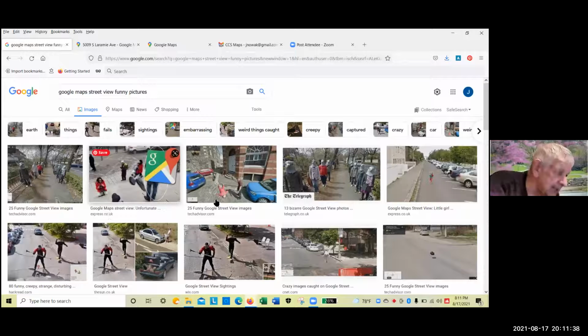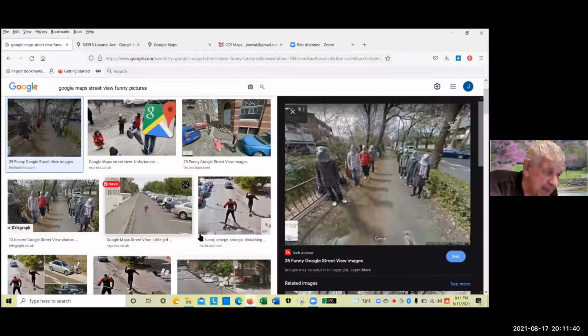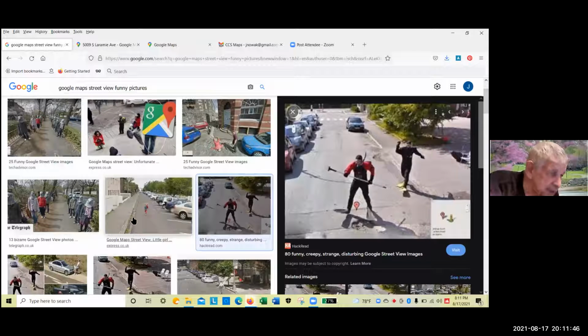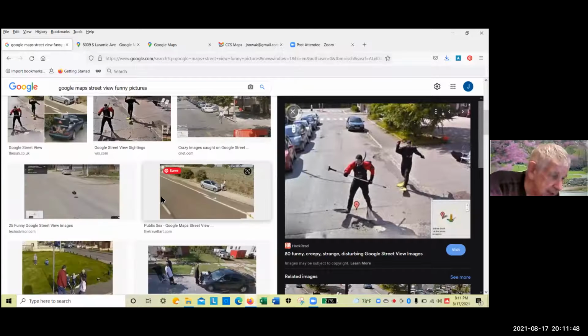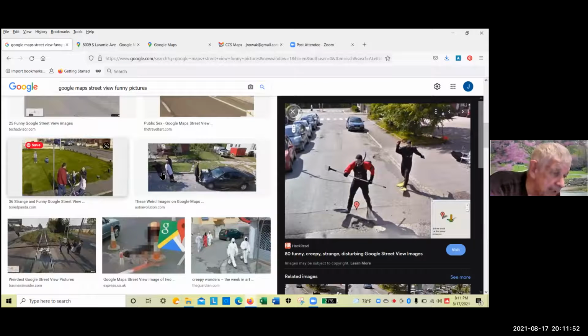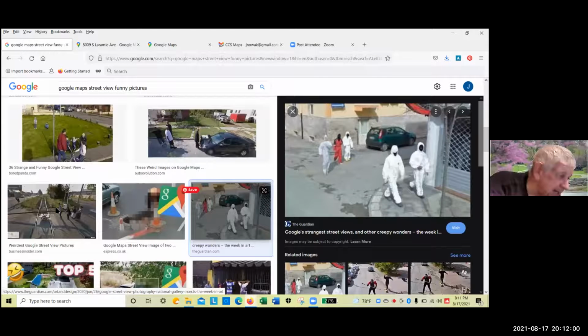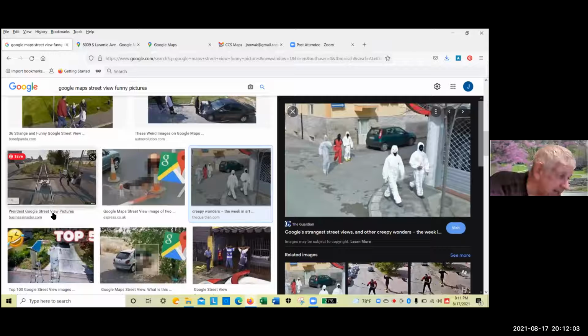They will stage events like so. There's, well, I won't show you this one. There's a guy and a girl. Use your imagination. You can look that one up on your own. Okay. Here's one that looks kind of interesting. Then we have this one with something on the tracks.